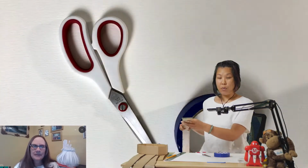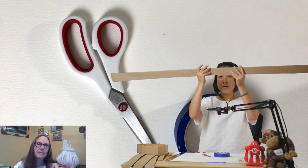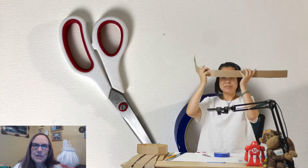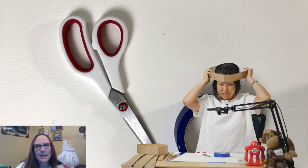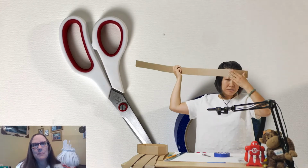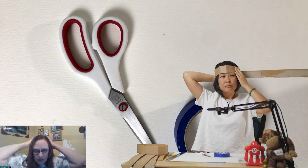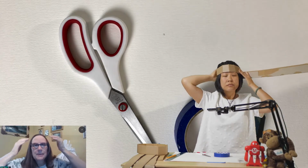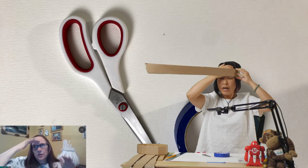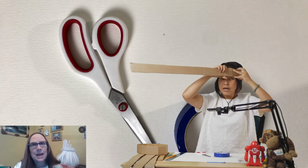All right, so what I'm going to do is I'm just going to fit this around my head like so. Yeah, try and get it. I don't have a partner right now, so can I still do it alone, Twila? You can do it, but start kind of at the edge. I would put that in the front of your head so you can kind of pull it around and see. But also, depending upon what you're going to make, if you're going to make a hat, you'll do it just like you're doing a headband. But if you're trying to make something that's more like a wig, you've got to pull it down to your hairline so that it's up here and it goes down and back.